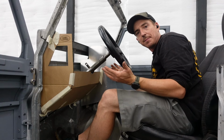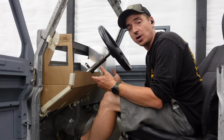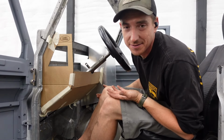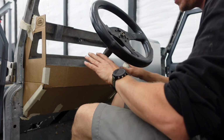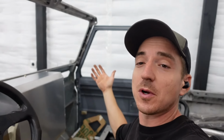It obviously fits me just fine, but I'm only 5'6", so I want to accommodate as tall of an individual as possible. It'd be kind of a dick move for me just to make it fit me. So I think the left side lower dash is good as is. Let's go into the computer, make our adjustments, so we can blast the two lower pieces out.